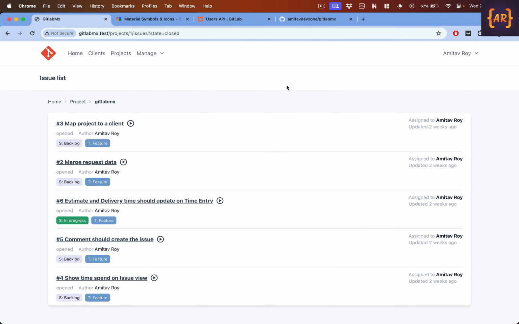To develop this feature, let's try and understand what is the first test that we will need to write. We will need to write tests which confirm that when I'm on this page, as you can see this query parameter, when I don't have anything on this page in terms of query parameters, it is showing me only the opened issues.